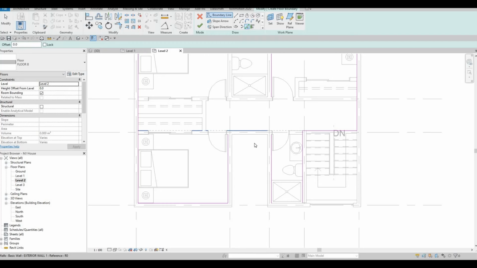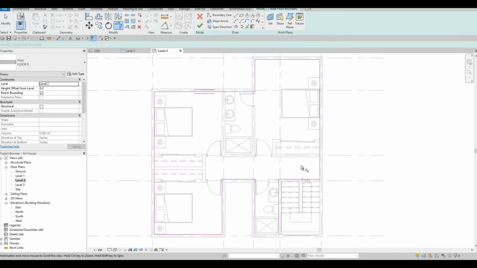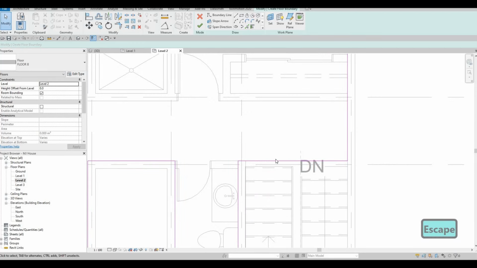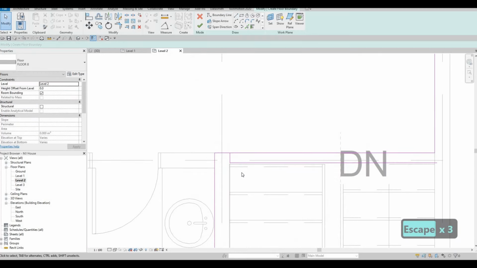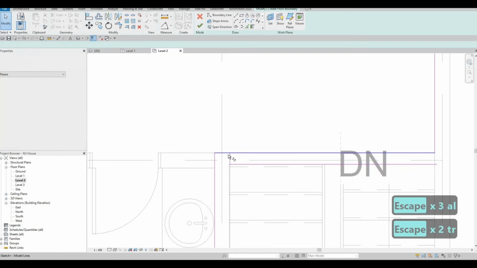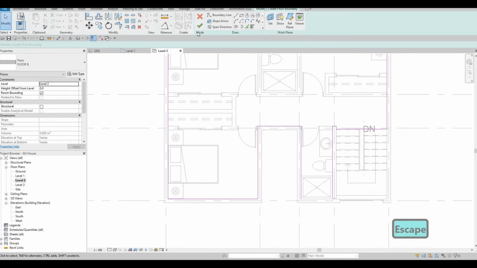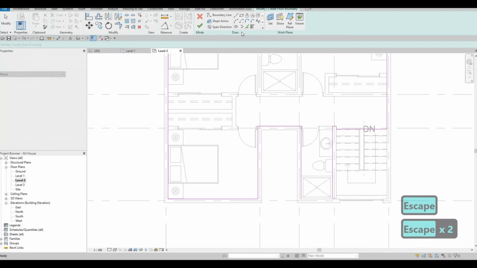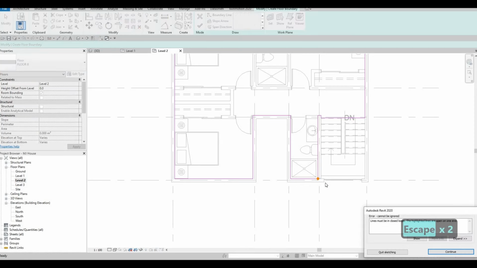I'm going to pick a line again right here, TR, and then we might even go around here. I believe we need to go right here, TR on this, and then click on finish. Here we need to fix this part, and then click on finish.